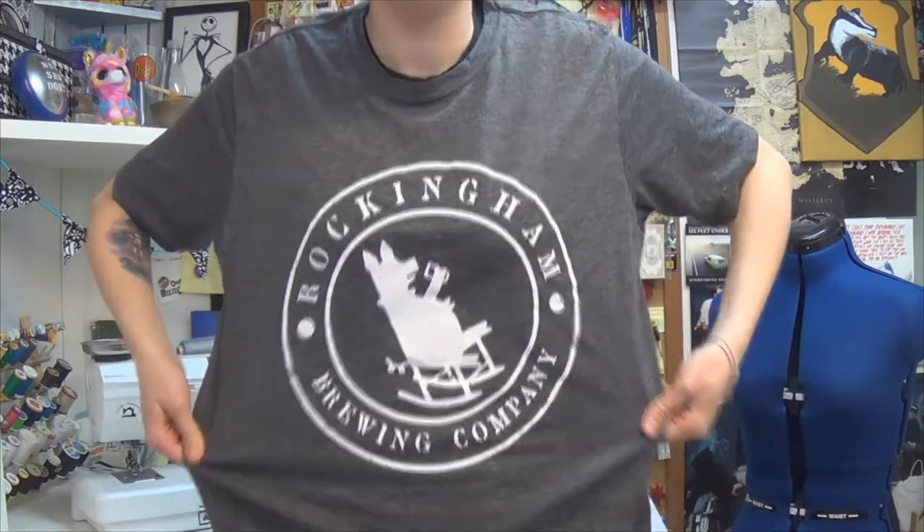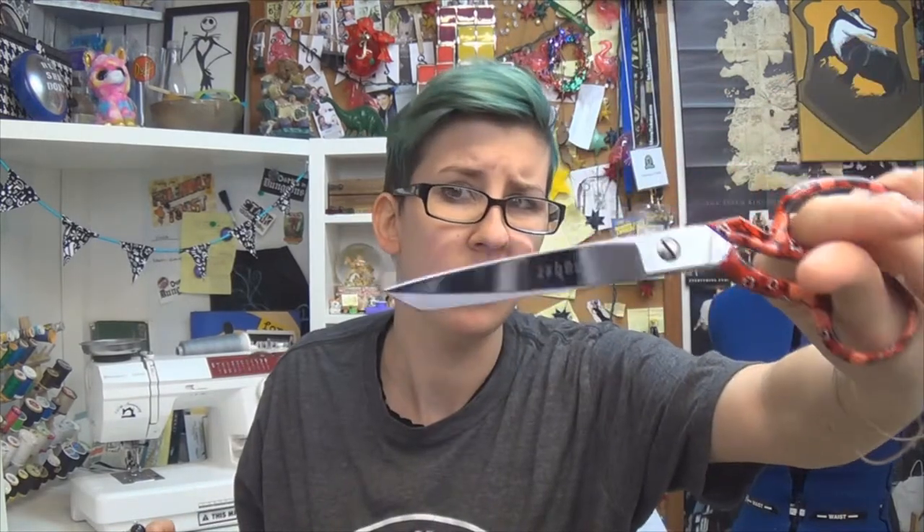Just to keep the branding consistent, here's what you need. Keeping it consistent would mean there'd be beer in this glass, but it's quarter to six in the morning and I do have some standards — though I do have a growler of Rockingham's Coffee Stout for later. The main thing you need is just an oversized shirt. You're also gonna need a shoelace — I'm gonna try to make a tiny rope out of scrap material from the shirt, but if I get sick of that, a shoelace in a matching color is a good backup. You'll also need scissors, pins, matching thread, and a sewing machine.